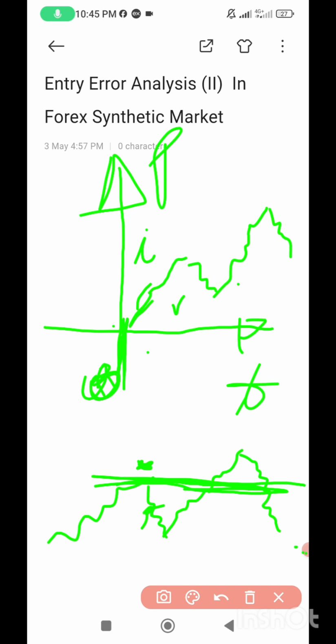Okay, so if impulses break level to the upside, then we say the market is validly trending up, and if impulses break levels to the downside, we say that the market is validly trending downwards. Okay, so this validity effect is very complicated to actually know where it will happen, and therefore there is no way you can know the exact low or high in the market with a mathematical formula.